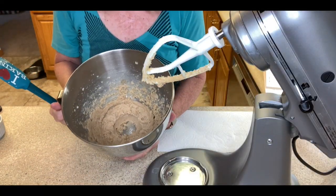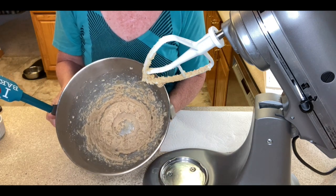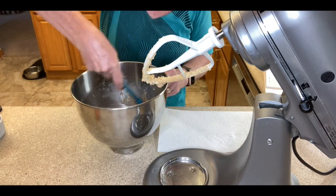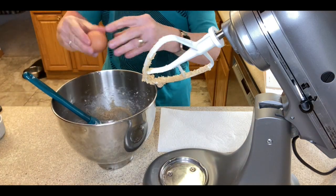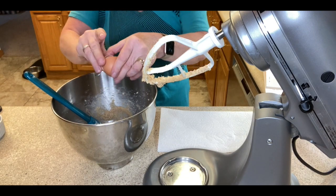So I've actually beaten the sugar and the butter for about 3 minutes. And this is what it looks like. So I'm going to scrape down the sides of the bowl. It's really nice and fluffy, and that's what we're going for. Now I'm going to add an egg, and I'm going to put this back on the mixer, and we're going to beat it for about another 2 minutes.